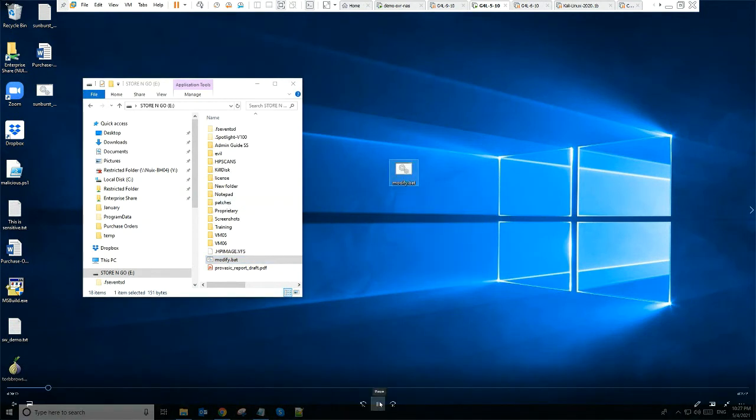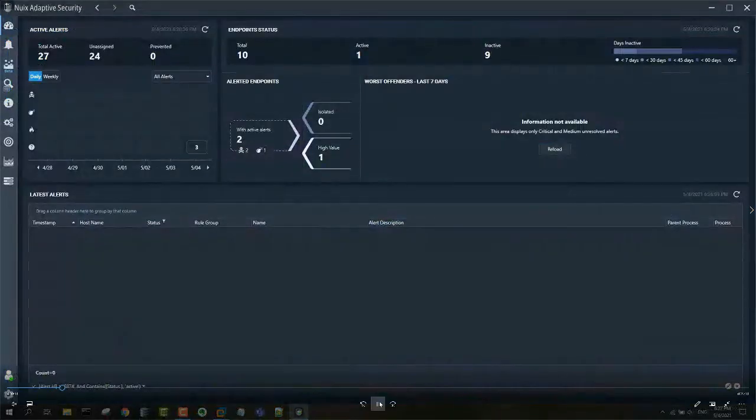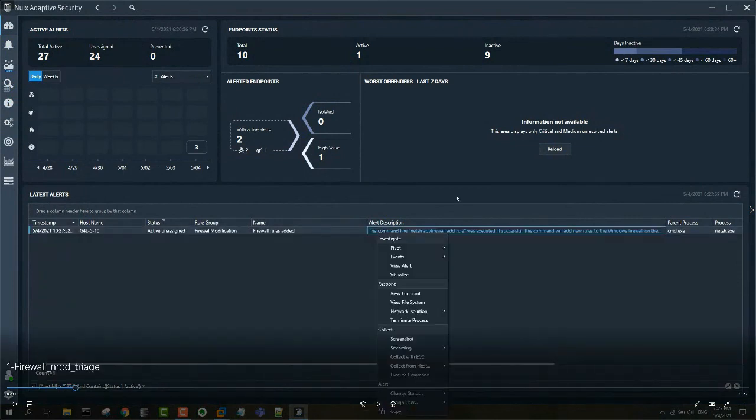And there's the copy-paste, and now execute it. The command prompt flashed up there as that got executed. Now, this is what the adaptive security console looks like. What we're looking at here is a view of alerts as they come in, a summary of active alerts up here, just a numeric count, and then a count of endpoints and information about connected endpoints.